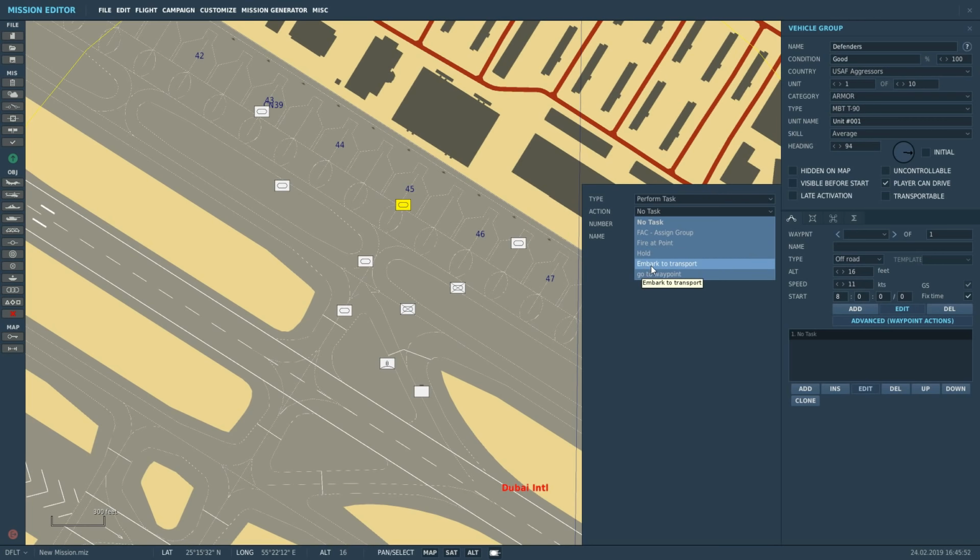We can ask them to embark to transport, I don't really know what that means, or to go to another waypoint, and that could be used to skip to the next waypoint or skip two or three waypoints in advance. Next we've got start en route task. The en route task we can do is just forward air controller or forward air controller engage group, so we'll go through that in another video.